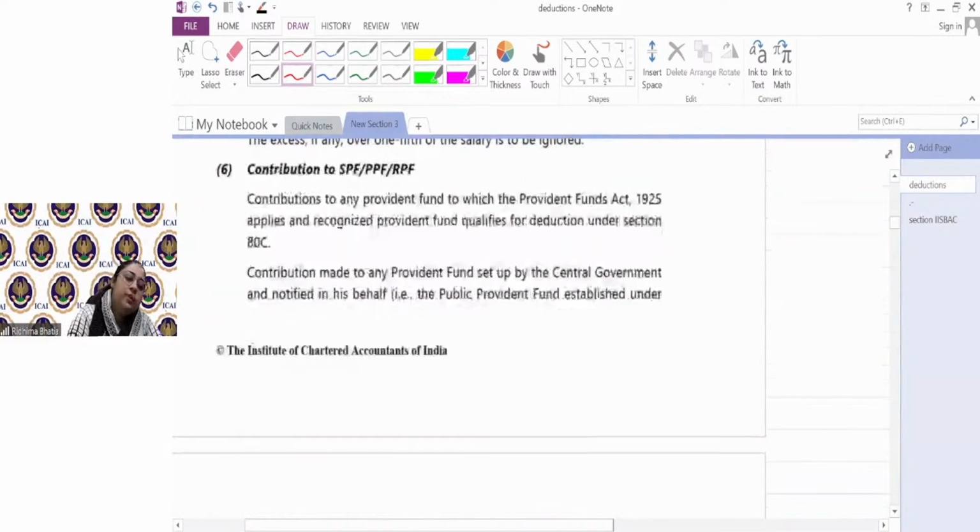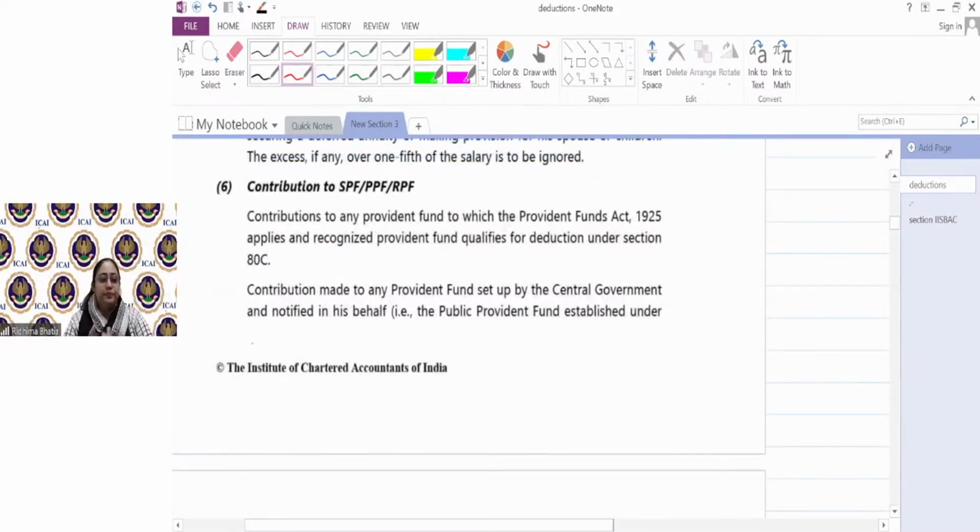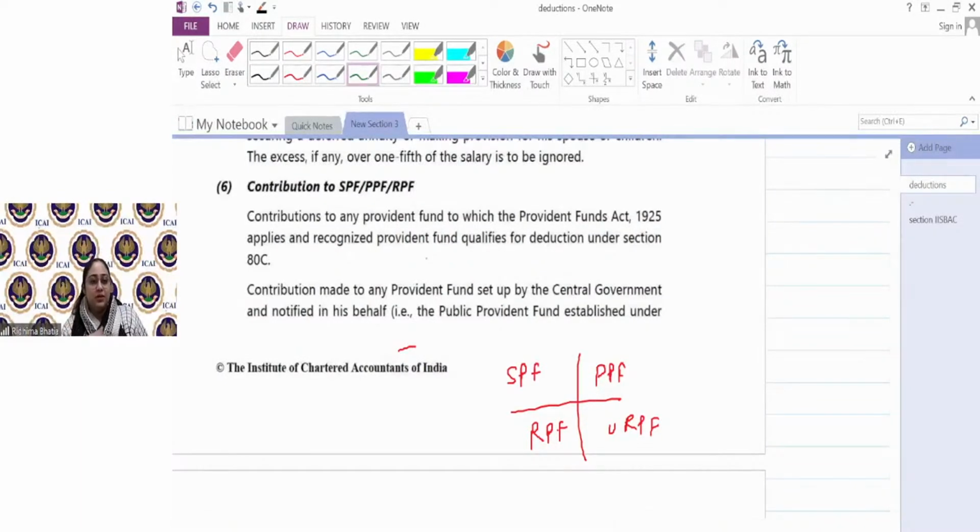Then the most common one, everyone's favorite, provident funds. Provident funds में guys, as you all know, there are four types of provident funds. One is statutory provident fund, one is public provident fund, one is recognized provident fund, and one is unrecognized provident fund. So whatever contribution you're making, अब यहाँ पे अपने आपको क्या समझना है? The person who is making the contribution, that is the assessee. For all this, you have to understand that you are the person who is making such investments, correct?